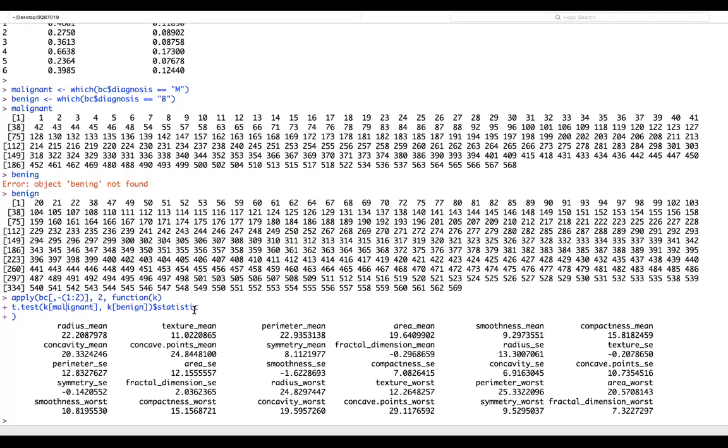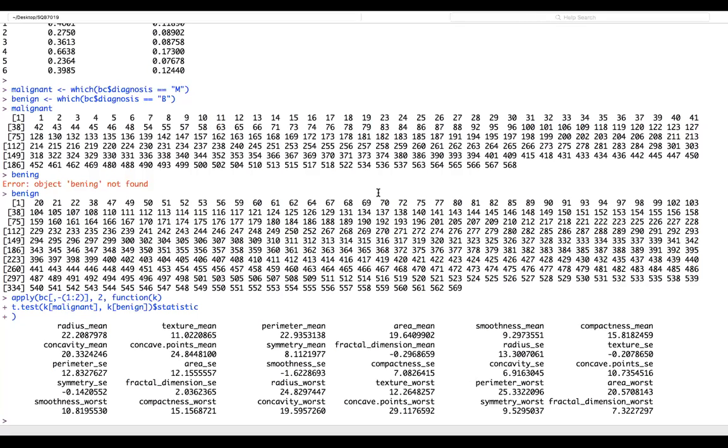And then after that, you have a $statistic. This is to extract the t statistic out of the t-test, because the t-test will give you a report that consists of multiple things. We don't want that. We only want to take out the statistic. So that's why you close it, and therefore you get this output. So it's very nice. In one line of code, you already got all the t statistics.